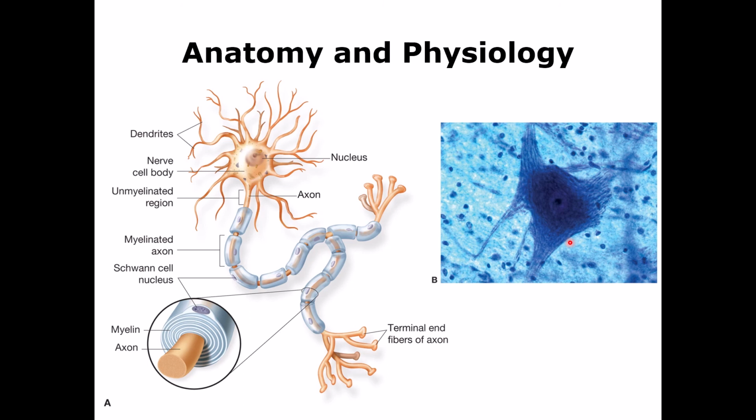And I will start with the anatomy and physiology of the nervous system. So in the nervous system, there are two different types of cells. One is called neurons, and this is an image of the neuron. You can also see the histology of the neuron. So this big cell is the neuron. And the other ones are the smaller supporting cells, and these are called glia or neuroglia, G-L-I-A. The neuroglia has different functions.